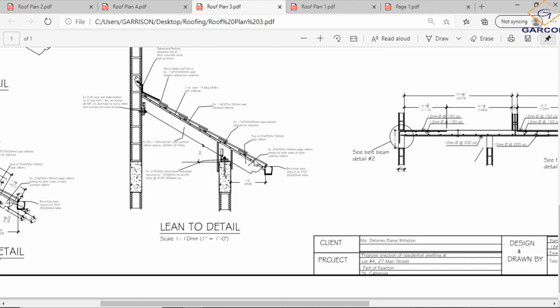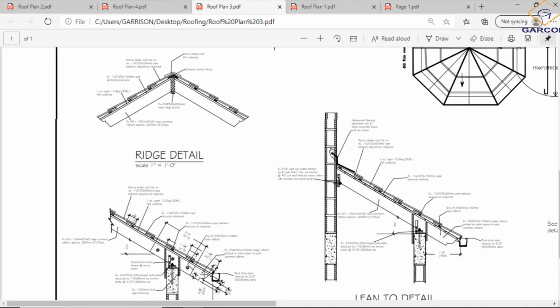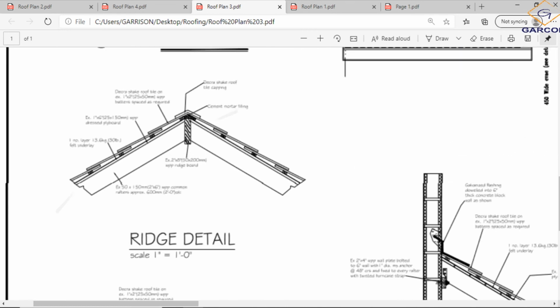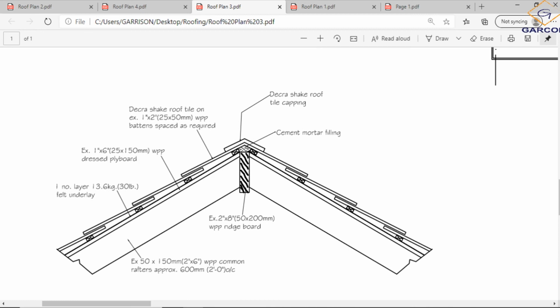Alright. These are your details now. They tell you how to build the roof. So the ridge detail tells you how your ridge connects, and tells you about your materials, what you're supposed to use. So in this one you use Decra shake. Your rafter connects to your ridge board like this. You have a little space. The reason why your ridge board is usually bigger and thicker is because you don't want this to hang off there, but this will hang down a little bit more. So you make this wider than this. And then this uses batten and some shingle, so Decra shingles.